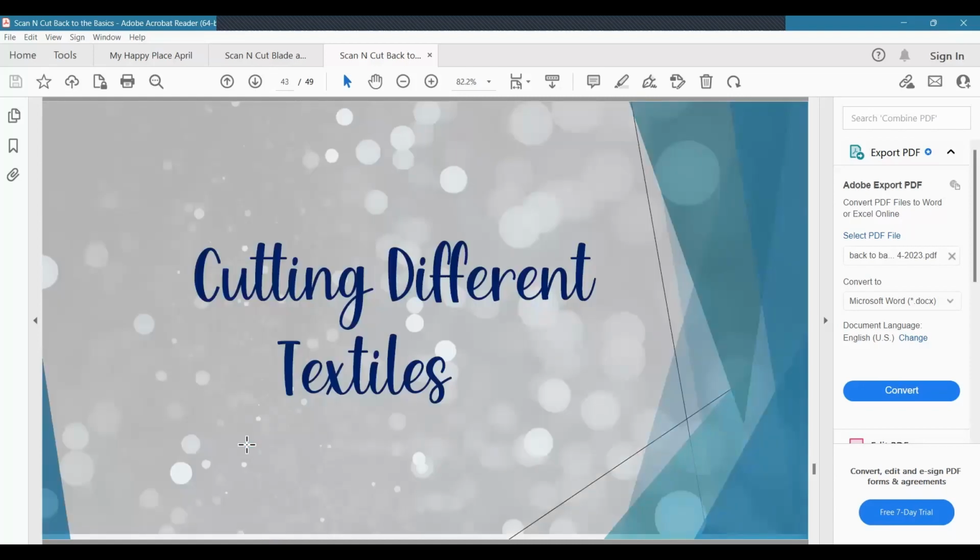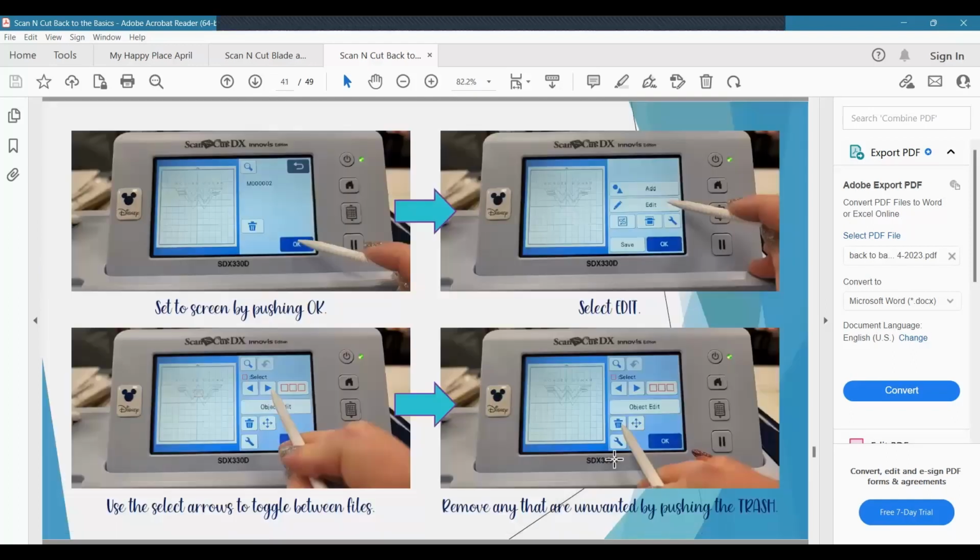Yes. So the question was, when you select something that you want to trash, do you select it with your stylus? So when you are going through those, the select keys will allow you to do that here. The arrows will allow you to toggle through. Sometimes they're really tiny and really hard to touch. Sometimes they're super easy to touch. It just depends. But the zoom arrow, the magnifying glass right here, will allow you to zoom in, which will help you see what's going on.